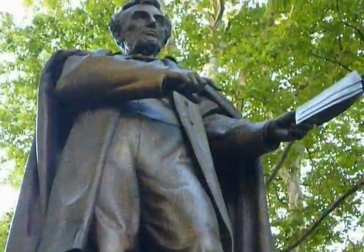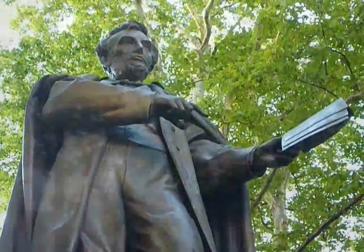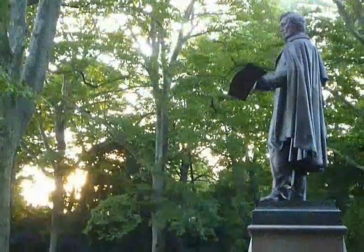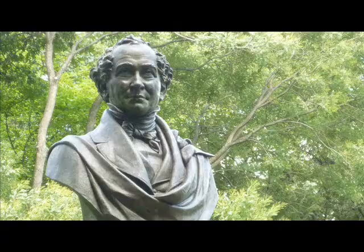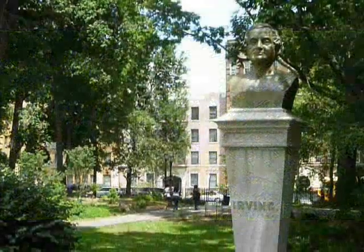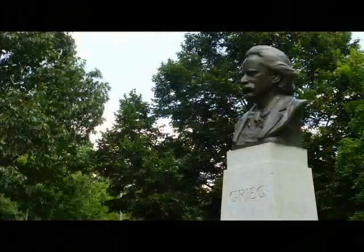and is one of the oldest statues in the park. It originally stood in Grand Army Plaza until being relocated to the Grove in 1895. Other statues in the Grove portray Irish poet Thomas Moore, American author Washington Irving, and composer Edward Grieg, a gift of the Norwegian Societies of Brooklyn.